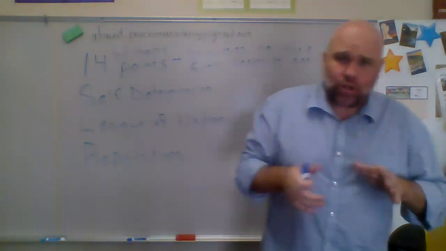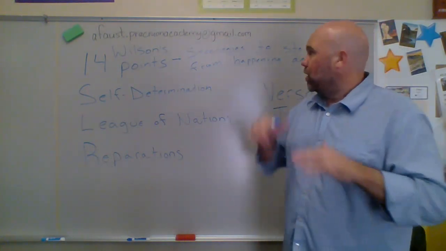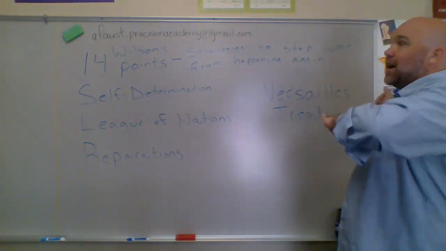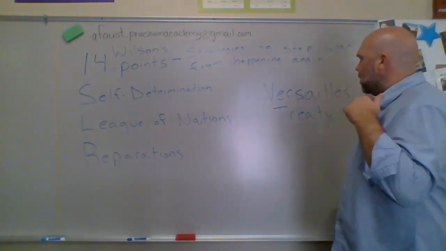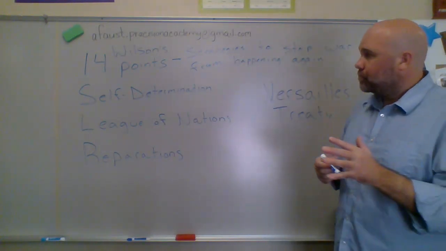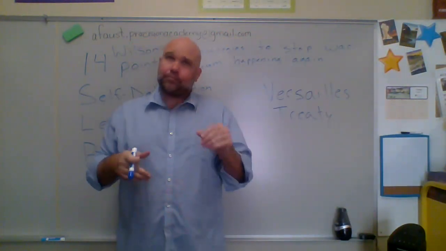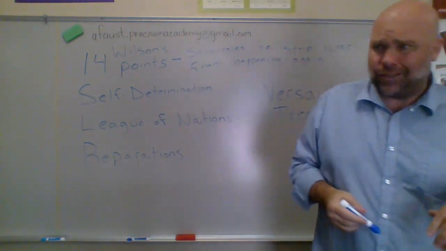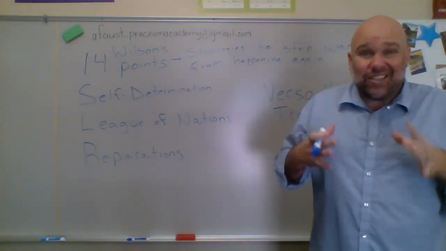Just understand this. President Wilson comes to this peace conference and says, listen, I have this idea. It's called my 14 points. These are strategies we can use to stop war from happening again. We are not going through every single one of the 14 points, but we will hit on some of the main ones. One of the main causes of World War I were those secret alliances, if you remember. You attack me, but then all of a sudden someone comes out and attacks you, and someone attacks me, and then all of a sudden we're all at war. So one of those points was to put an end to secret alliances.